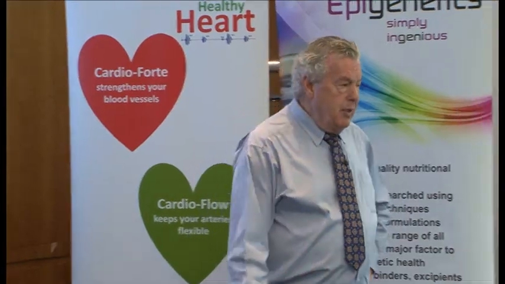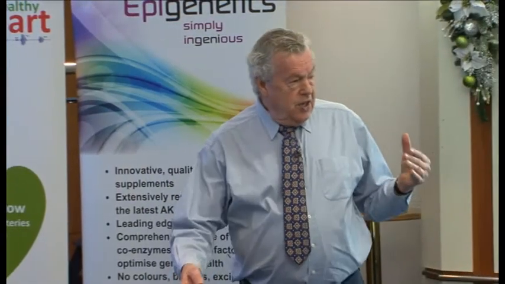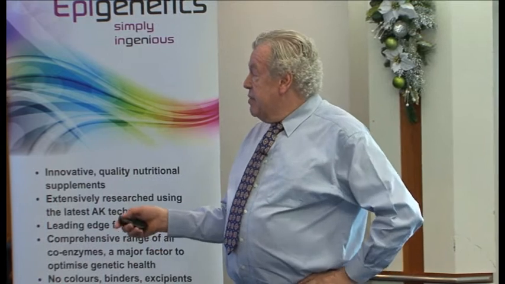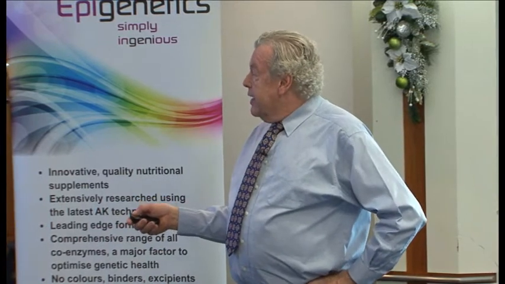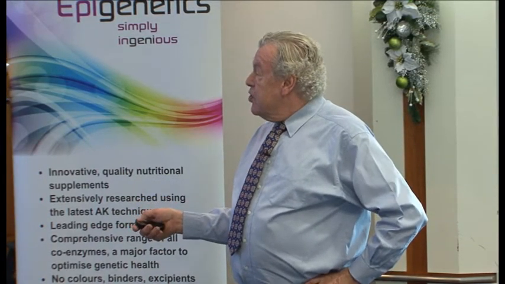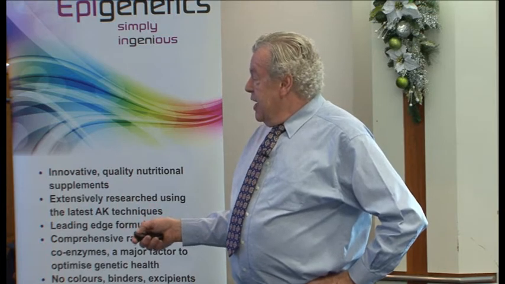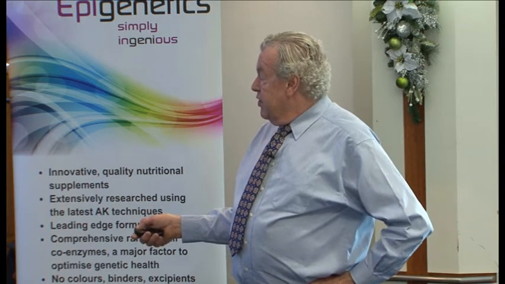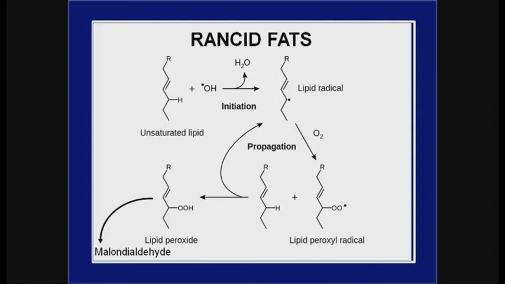This is what's called a lipid radical. So at this stage, the fatty acid has become a radical. This then, in the presence of oxygen, gets a double oxygen with a radical. So this is a lipid peroxyl radical, which then reacts with another unsaturated fatty acid and becomes a lipid peroxide. So we get two oxygens and an H there.